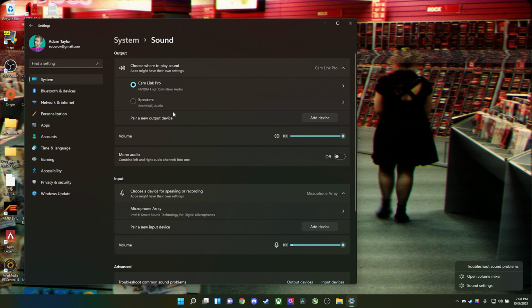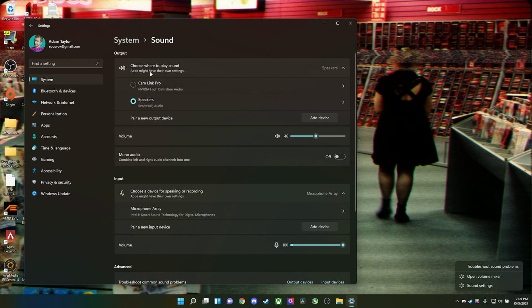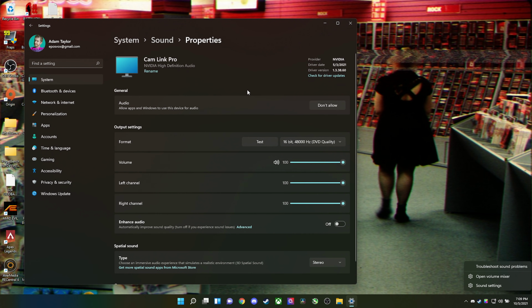There's a completely upgraded and overhauled sound control panel for adjusting your microphones, your speakers, and things like that, which gives you full control over the frequencies, the stereo channels, the inputs and outputs. You can also open up the volume mixer to change specific programs to different outputs and all of that. It's all integrated nicely and neatly, but if you do need to access the old school sound control panel, you can still do so by going to more audio settings, which is pretty cool that you have both, but you no longer need the old school one like you still did in Windows 10.